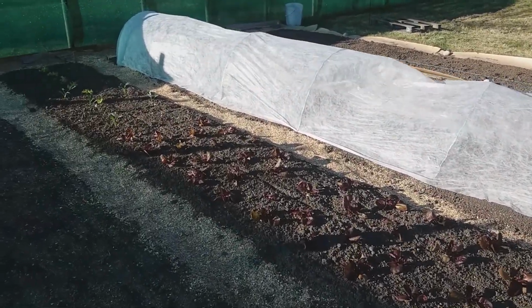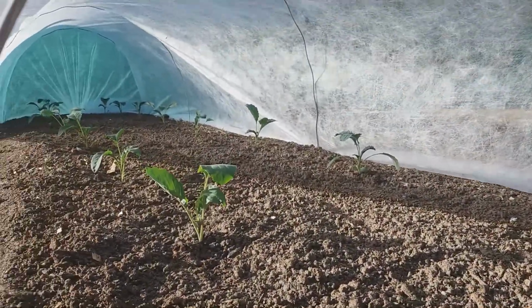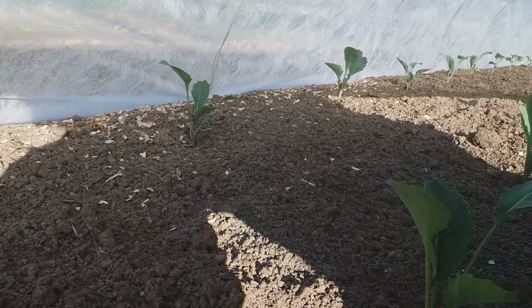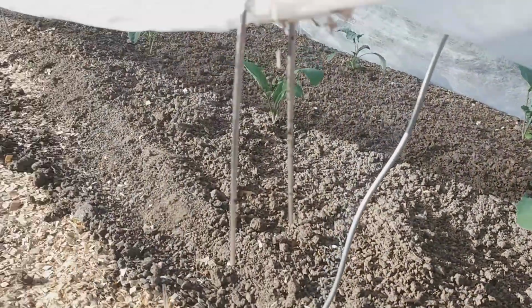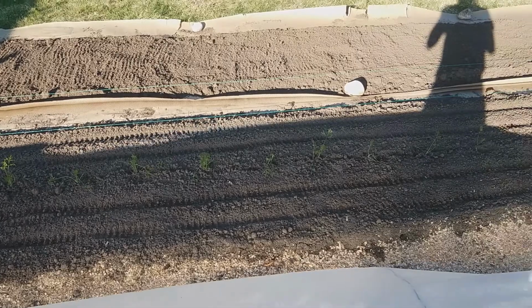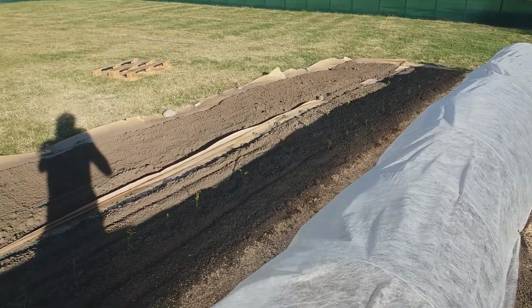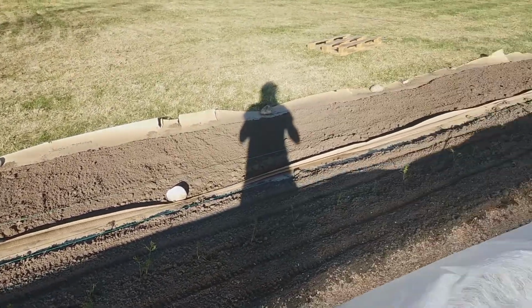And then we made a tunnel as well, and if we can have a sneak preview in here, we can see that this is actually for different kinds of kale and cabbage. We've got Tuscan kale here on this side, and on the other side there's some Romanesco cauliflowers, and at the very end some beautiful broccolis growing here, protected from most insects. And over there we've got fennel, we've sown chard, Swiss chard, and at the very end of the 5th bed, if you can see it, there's some celeriacs growing there. The 6th bed's probably going to be beetroot, as well as more Tuscan kale and curly kale for the autumn harvest.